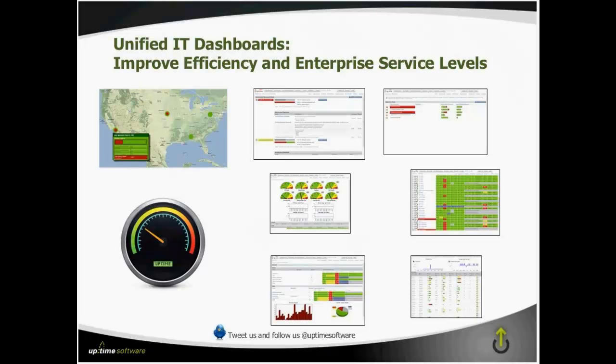Also, high-level capacity dashboards, so simply data center by data center. How much resource do I have and how much am I using? And then some more granular views specific to individual applications. The key here is that you want something that is highly flexible and can roll together all the different components of your application stack into this one dashboard or set of dashboards that everybody in the organization can look at and trust.